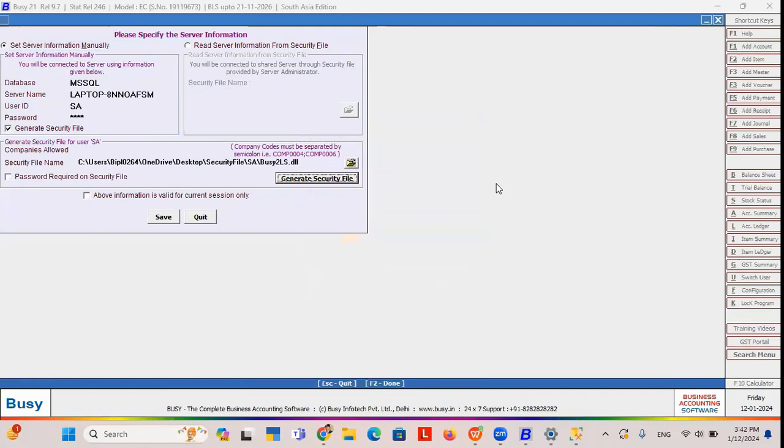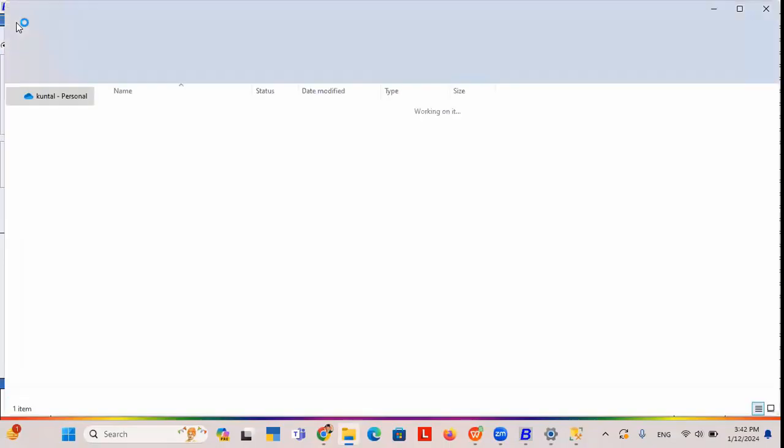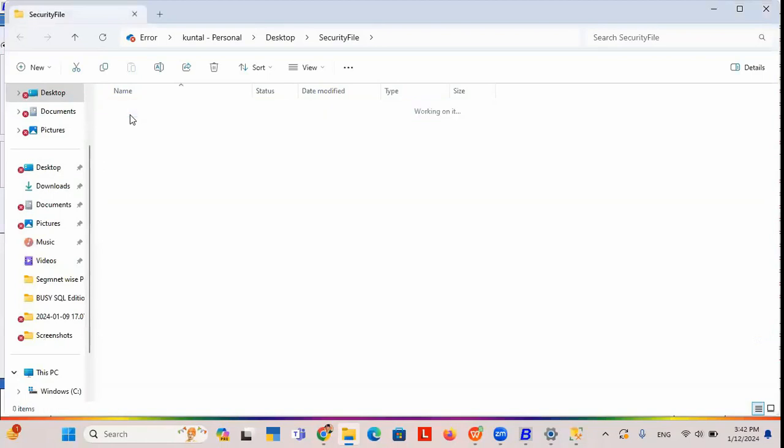Once you generate this SA file, I have generated it on my desktop, and the folder name comes as security file. Under the security folder, you will find this SA folder. Under the SA folder, you will find this busy2 ls.dll. So this is the server information file.